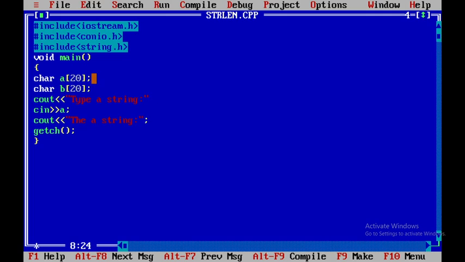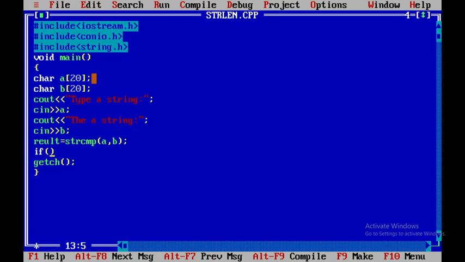So I forgot to give a semicolon here, and here that should be stored in B. Here I am going to give strcmp comparison, A comma B. Here I am going to use an if condition: result is equal to strcmp.